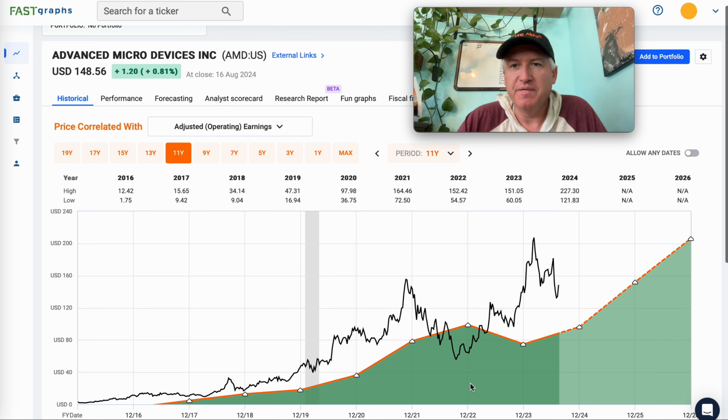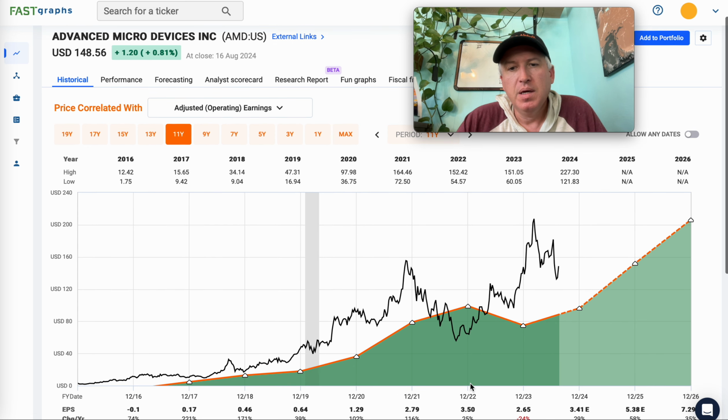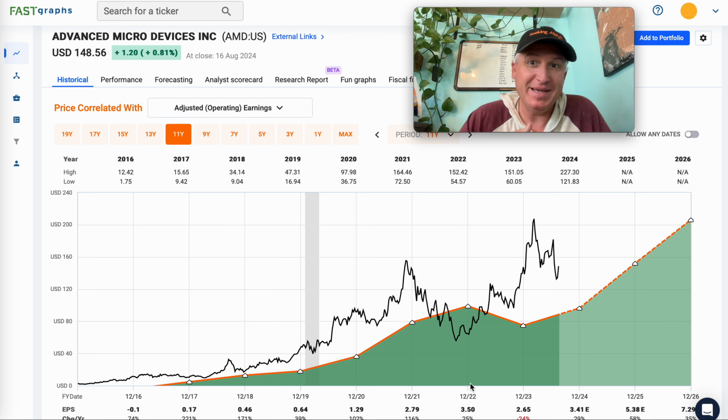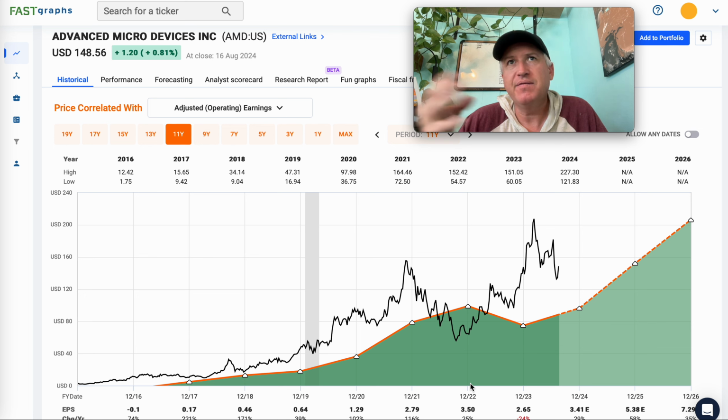So I didn't know if that would be the bottom, but I knew that's when I wanted to buy it based on the history, right? So now the hard part is when you're not really using earnings, you have to rely on the previous cycles also to say, okay, what was the market willing to pay at the peak in the past? And then I usually assume that the market isn't going to be willing to pay more than that. A lot of times it does, but I don't have any kind of reference point.